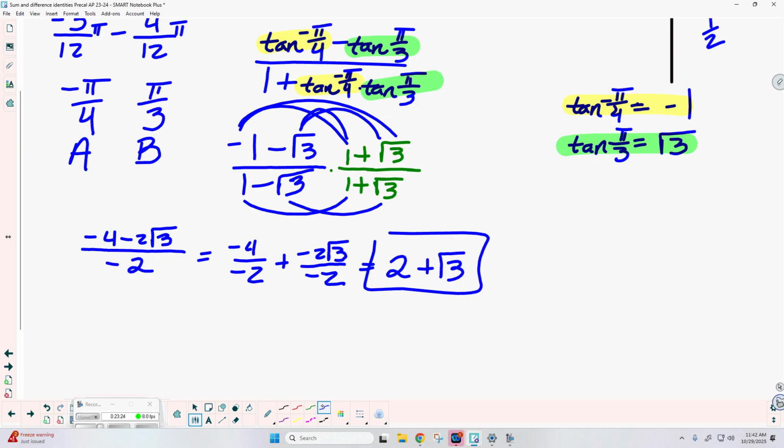So you probably start to have a little bit of appreciation for the sine and cosine because those are way faster. Okay? Tangent does have a little more to it. But that's okay. That means more fun. Right?